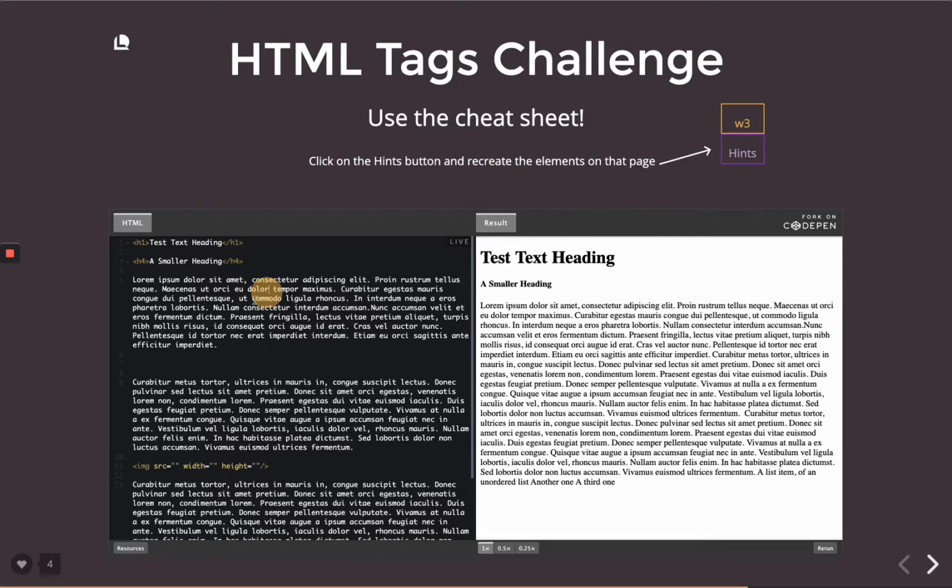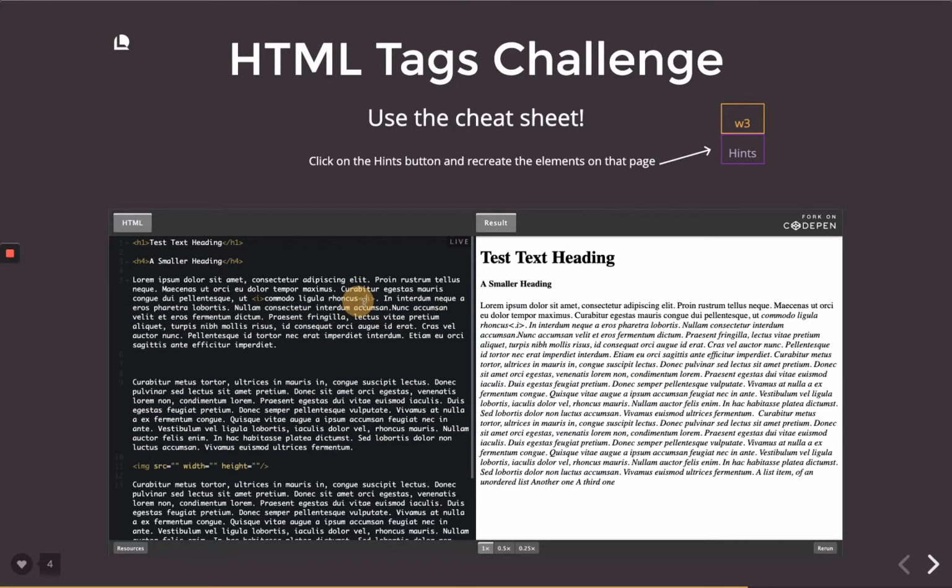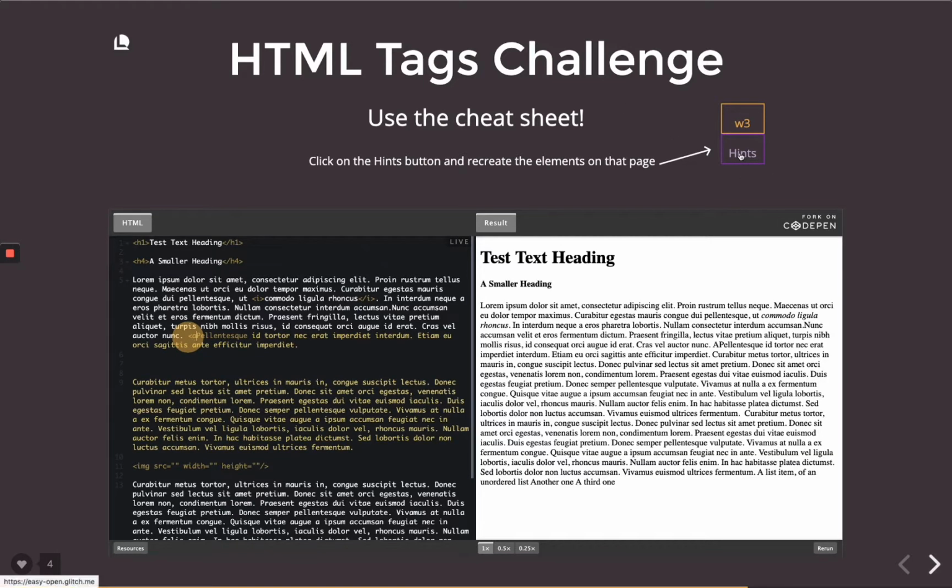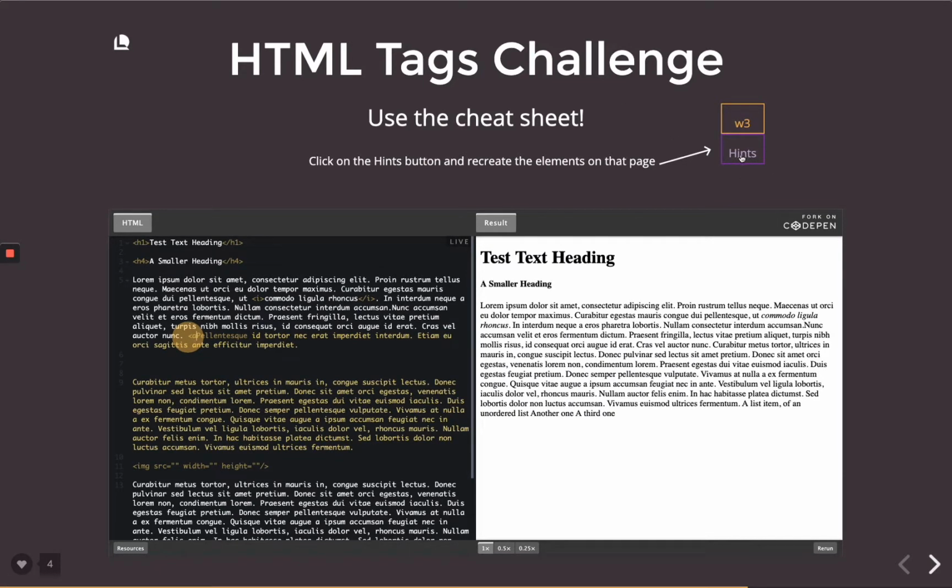This one just has a couple I tags. You don't have to do it perfectly as long as you do a little bit of it. We can do this pretty quickly. Similar to the previous one. And looks like down here is a link tag. Remember, if you're lost, I'm pretty much recreating everything that's on this page. So if you click it, you'll see a fully built web page with all of our tags. And all I want you to do is recreate it from memory or use the cheat sheet.